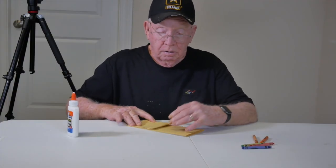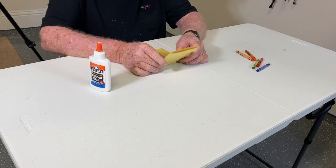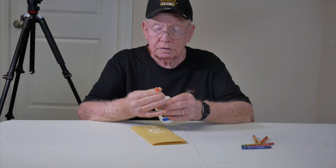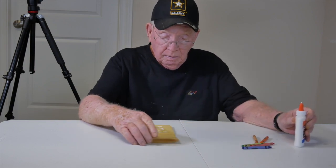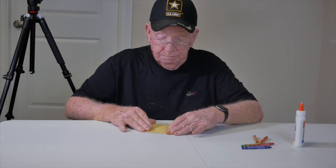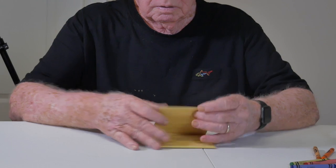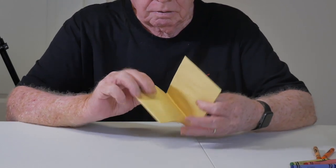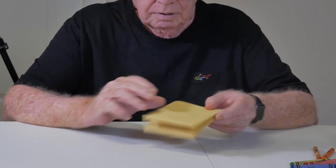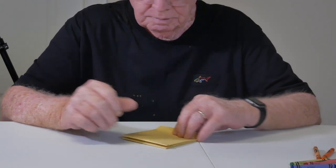Now, flip it over, and do the same thing on the other side. And repeat the process, more glue. The glue, so seal it up. And fold this down. All right? Now, what's going to happen here is this is the mouth. This is going to be the face. And, you know, this is just the bottom.